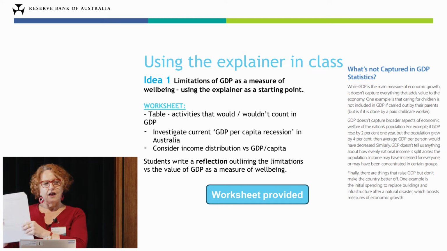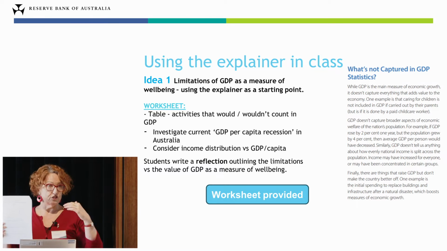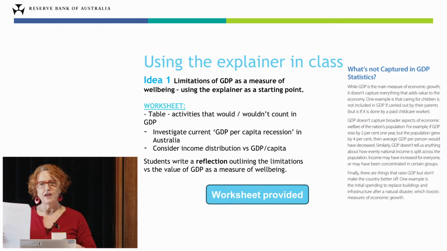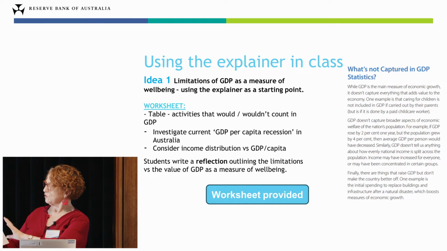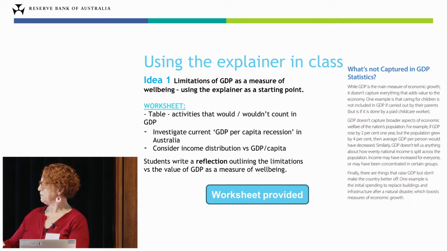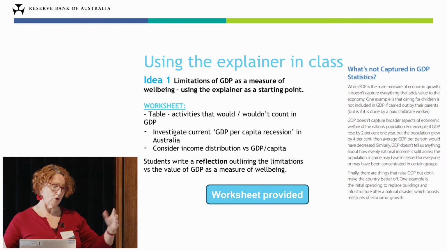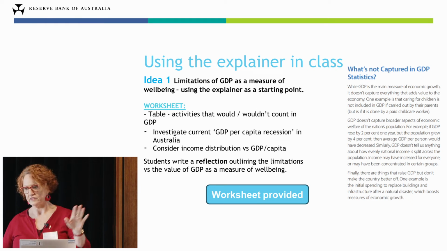This is using the most recent graph of the GDP versus GDP per capita growth, and asking students to reflect on what do we mean by GDP per capita, what you've learned about in class, what do we mean by a technical recession, what do we mean by a GDP per capita or a per capita recession, which has been in the press a little bit recently.